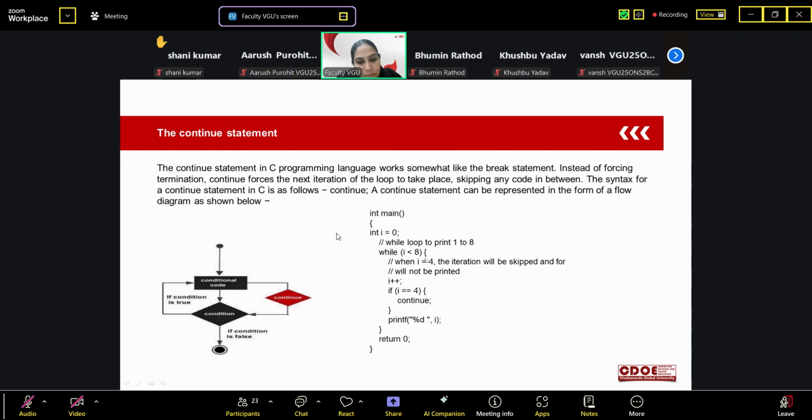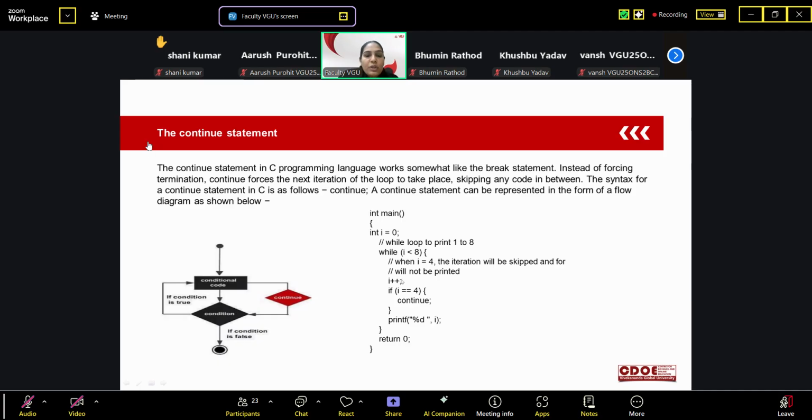right? As I is equal to 4 will come, we will skip the 4, then we will continue with 5, 6 and 7, right? So as soon as I is equal to 4, the iteration will be skipped. This iteration only will be skipped for the 4.